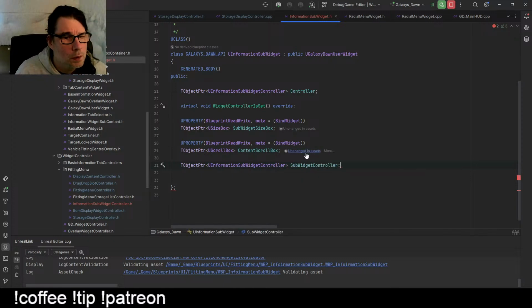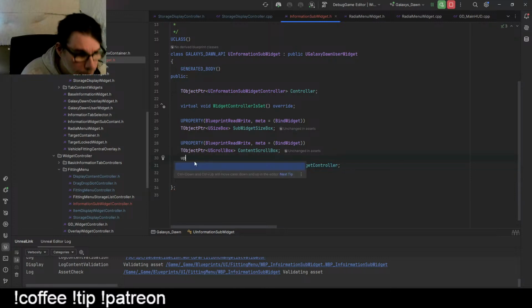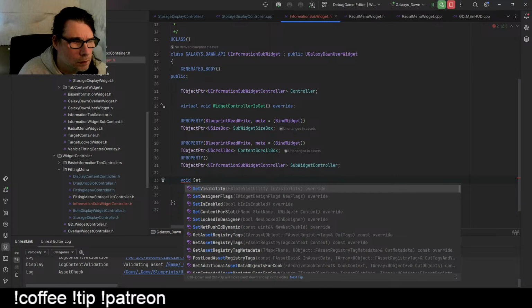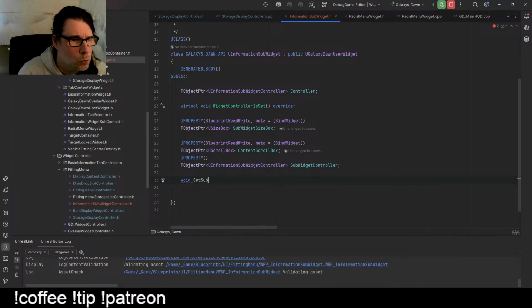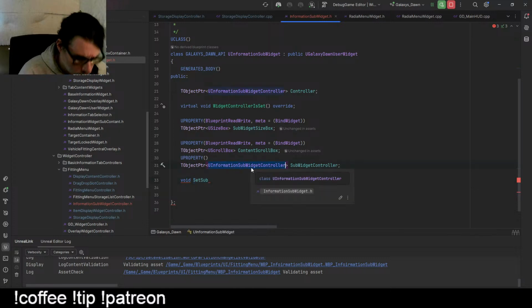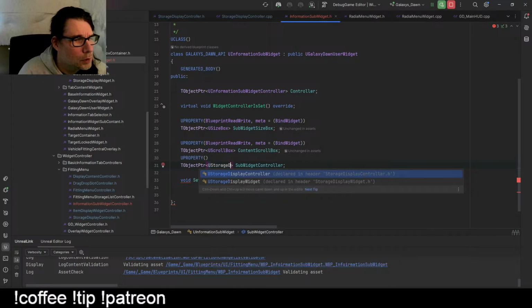Okay, and oh shit. We're gonna set this. We'll set... no fuck. This is subject controller. That is not the one we want. We wanted storage display controller.